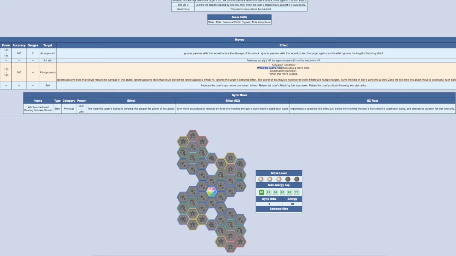Activation condition: the Pokemon uses a move once. Deactivation condition: when the move is used. Ignores passive skills that reduce the damage of this attack. Ignores passive skills that would protect the target from a crit. That's why the attack stat is so high. It's probably compensating for the relatively lowish BP of the moves. The power of this move is not lowered even if there are multiple targets. Oh, so this is like an AoE no-split-damage Sunsteel Strike, basically, with more damage. It turns the field to Steel Zone the first time this attack is used each battle. So first of all, you're getting a free Steel Zone setter that has AoE no-split damage, right?